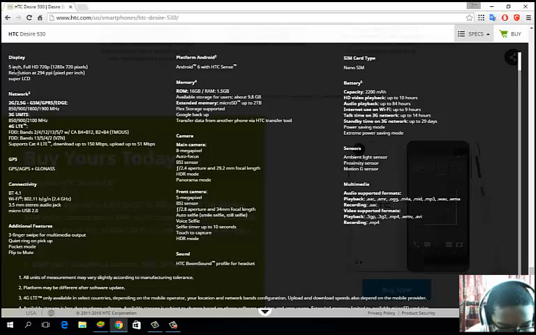Additional features, 3-finger swipe for multiple media output, quiet ring and pickup, pocket mode, and flip to mute. So it has a gesture there. And of course, we talked about HTC Boom Sound earlier. The display is a 5-inch full HD display, comes with 720p. 720p is not bad. 1280 by 720 pixels, of course. The resolution is 294 pixels per inch.